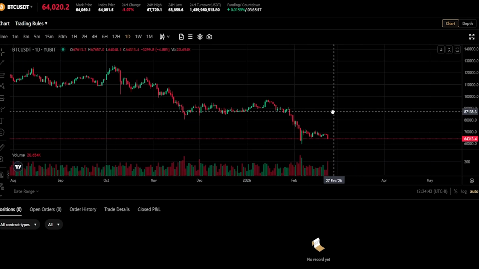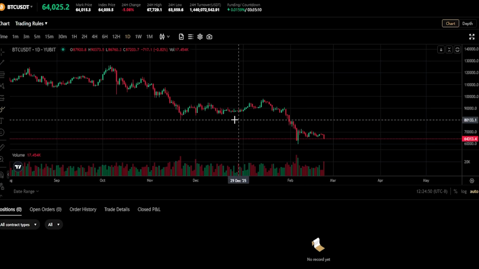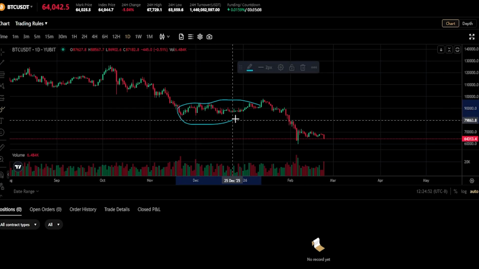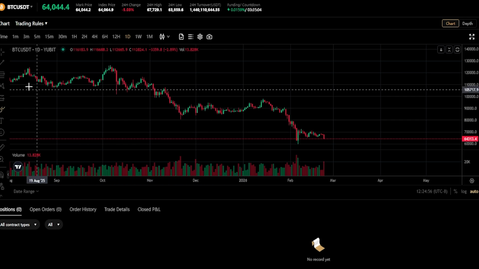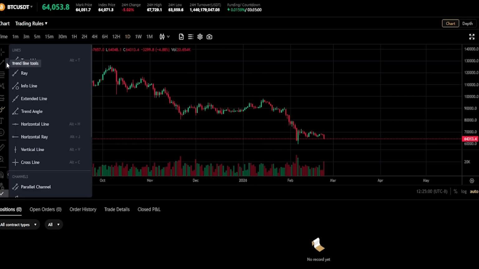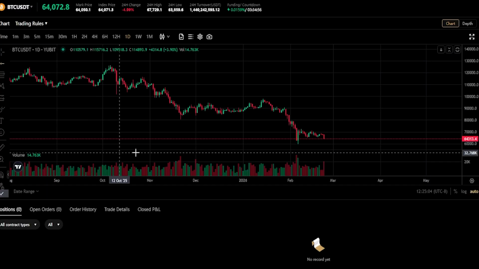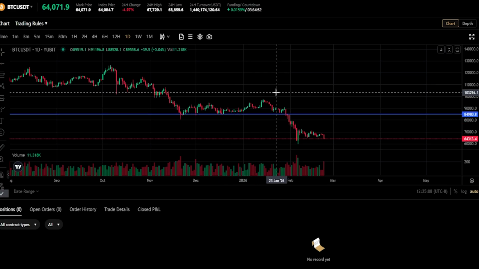And for the purpose of demonstration, let's imagine I want to go long on Bitcoin. And maybe I want to target this price structure up here as a take profit for a trade. So what I'm going to do is come over here to the drawing tools next to this trend line here. I'm going to click on this little triangle. I'm going to get a drop down here. I'm going to grab a horizontal line right here. Now I'm going to come over here to the chart. I'll go ahead and just mark an area, something like this.